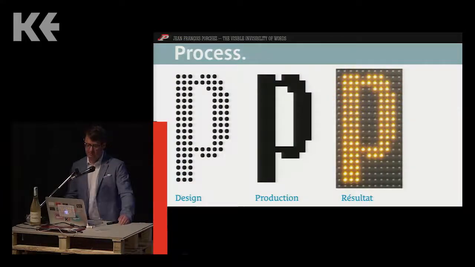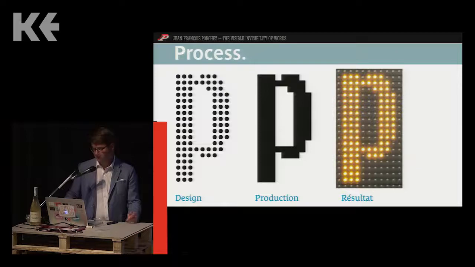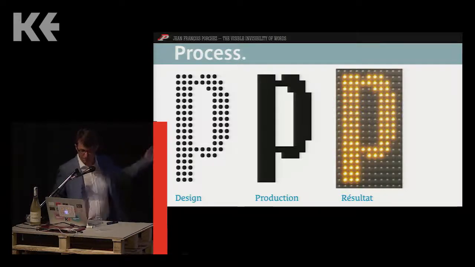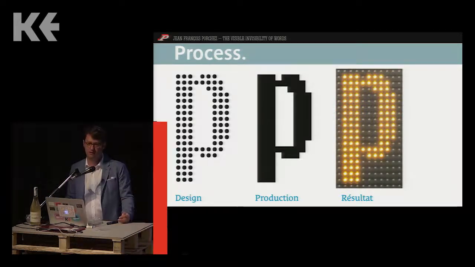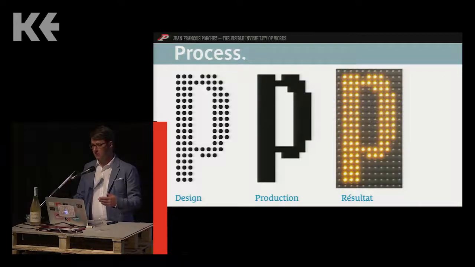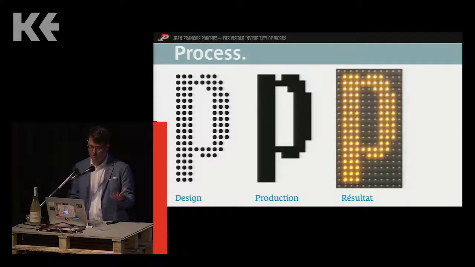And also, we discovered during the process of design of the typeface that normally, when you design a typeface today, it's quite easier because you have your computer, you open your software to check all the design, and it's easy, you have the Bezier curves, and you immediately see what is happening in context. But in such a case, you have to design something with dots. It was done in FontLab, this typeface on the left. So it's Bezier curves. After, you do a bitmap version of it, based on the first one, for presentation, and then you put it on the machine and you have another completely different aspect, especially when the text moves. It changes the weight with the light, and even when it's dark or in the evening or in the morning or with a lot of sun, it changes the aspect of the typeface completely in terms of legibility.